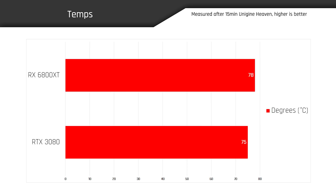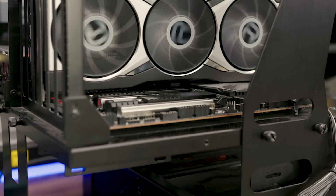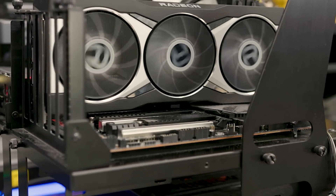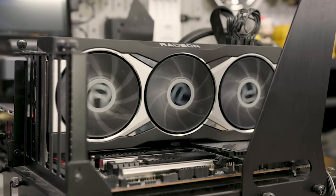While it has a higher core clock speed, the 6800 XT seemed to run slightly warmer than the 3080, hitting a maximum temperature of 78 degrees Celsius. As a reminder, this was conducted on an open-air testbed, where components typically stay a bit cooler than inside a closed chassis, so you'll need excellent airflow in your case. When it comes to noise, both cards run surprisingly quiet under load, showing just how far AMD and NVIDIA have come with their in-house designs — but the 6800 XT is definitely the quieter card by a long shot.